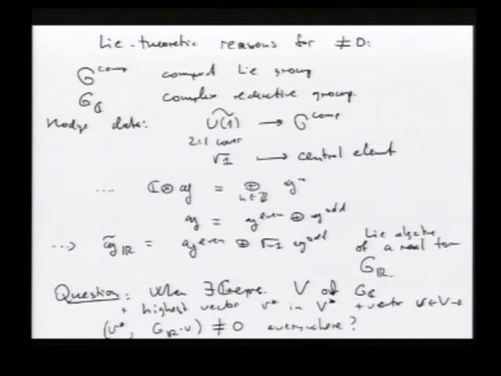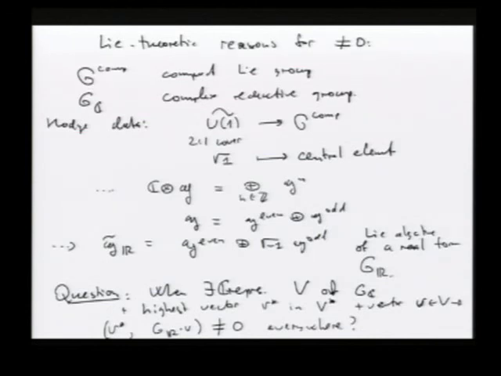And one can formulate the question of this non-vanishing as the following: does there exist a finite-dimensional representation of this compact group, or complex reductive group, and a highest vector, with respect to the highest eigenvalue of this U1 acting on it, but it will typically just be the highest vector for the canonical Borel group, and a vector in the dual representation, such that if you consider the real orbit of my group, it will never be orthogonal to this complex vector.